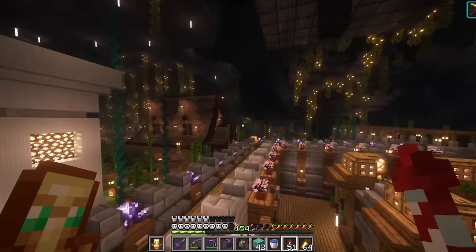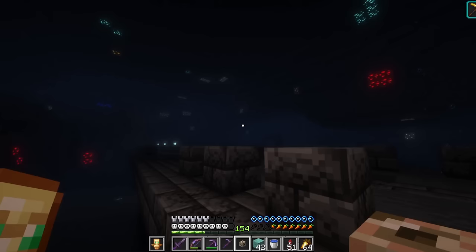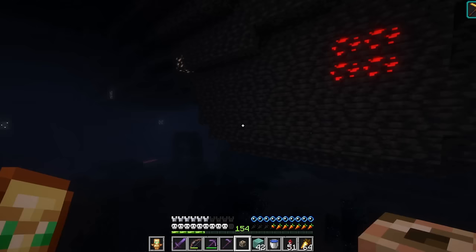Floating back gently to the tunnel. Let's get back in that water now. We probably want to set up the conduit somewhere in the middle over here. So I might just set it up maybe up against this wall for now. Place this guy down here, take you out.